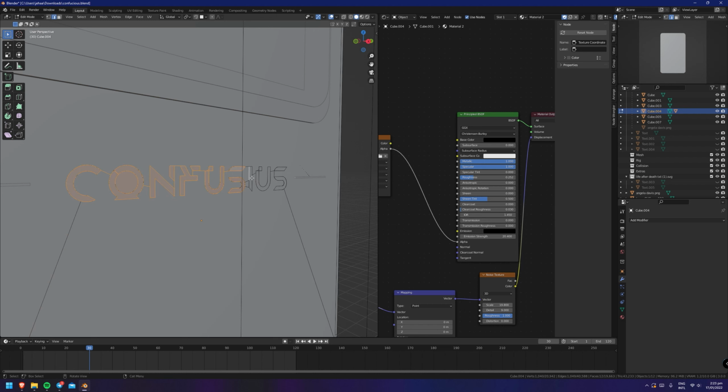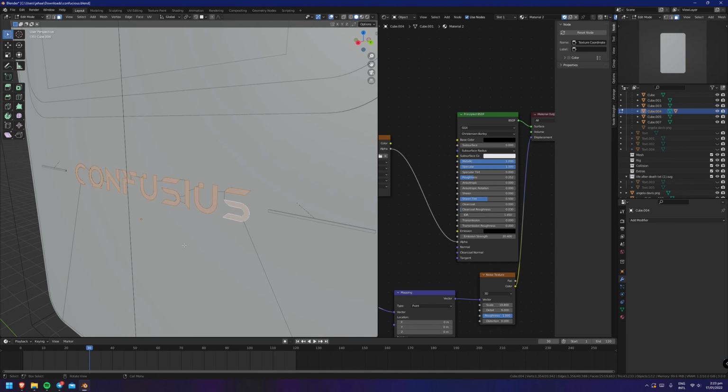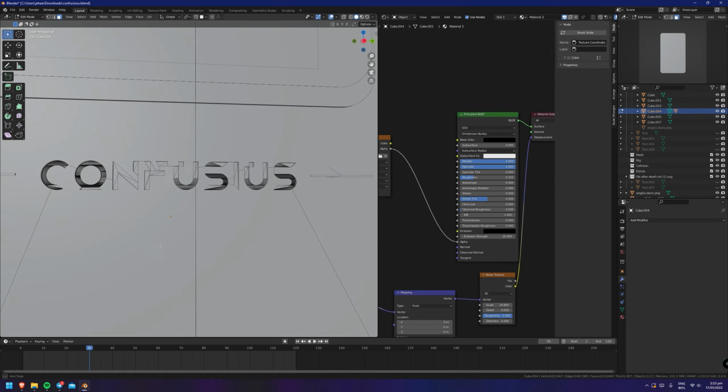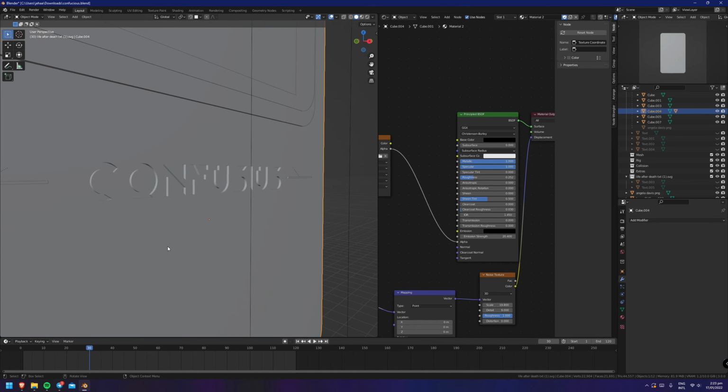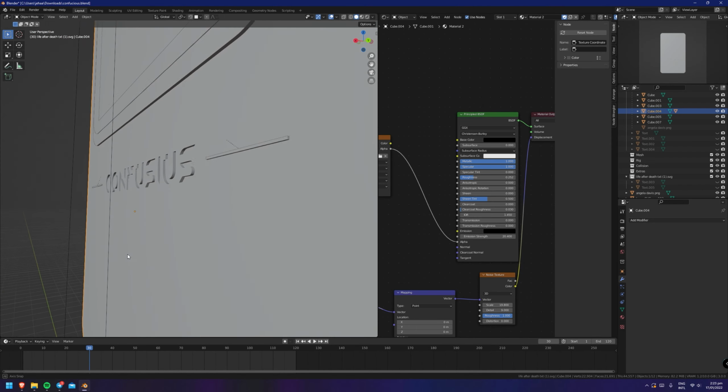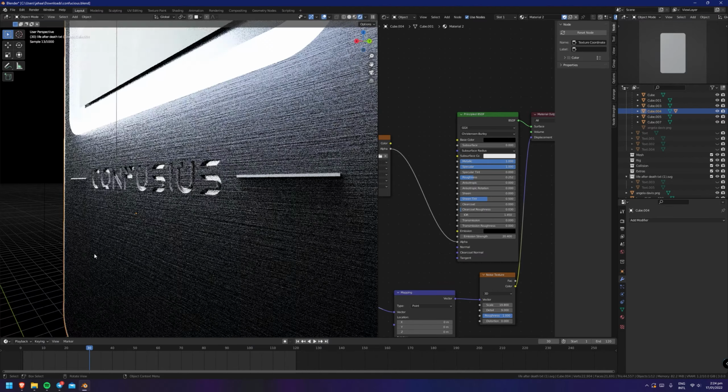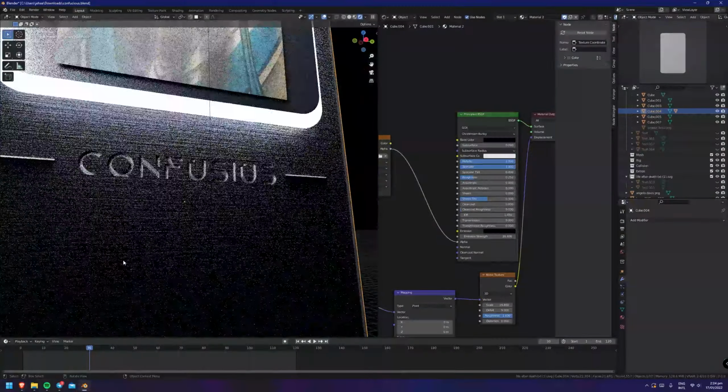So you just go through all your objects and you see which part you want to indent. So that's what I'm selecting right now, like that. You press X to delete, and you select only faces, and now it's indented. Now if you press tab again, it'll be indented like this. You go into your rendered view, and that's what you get.